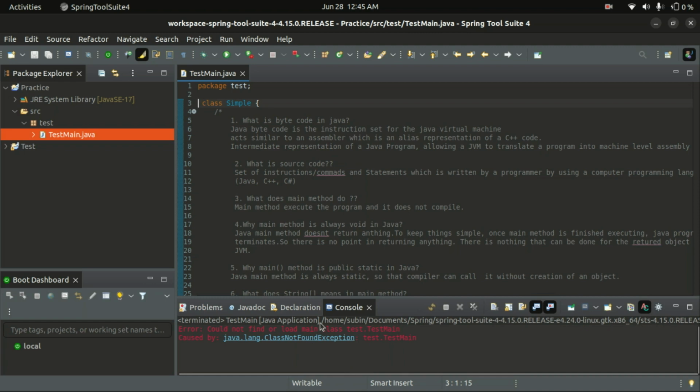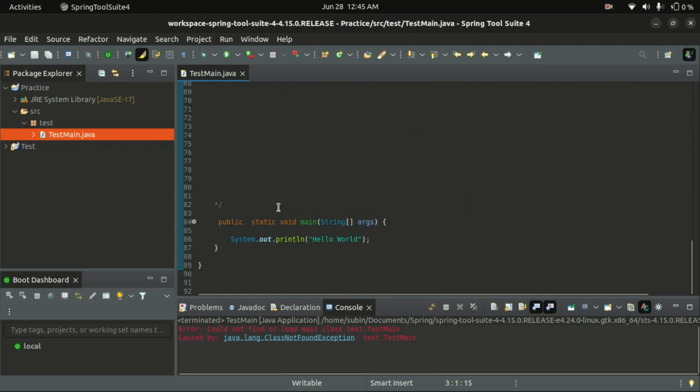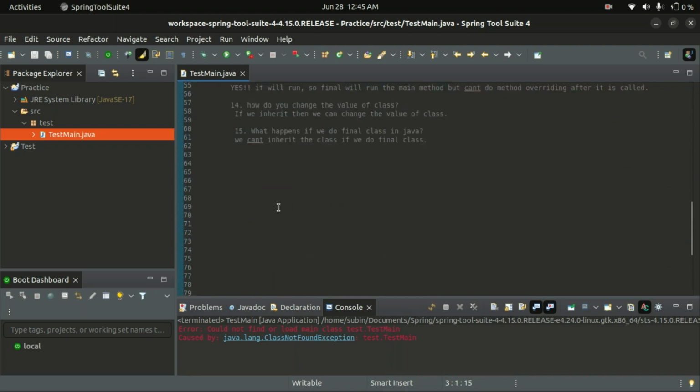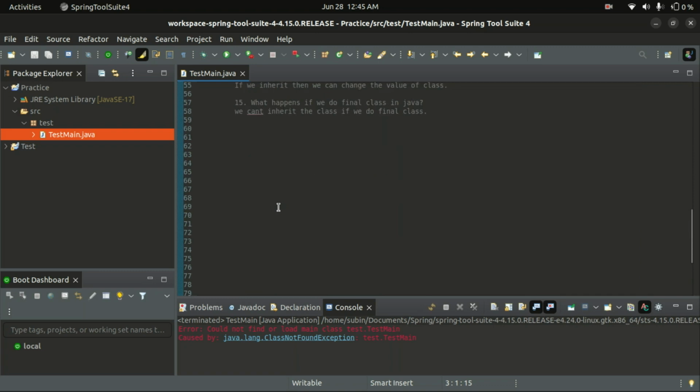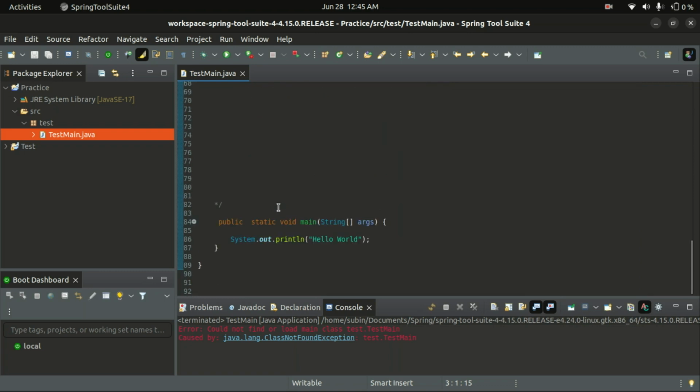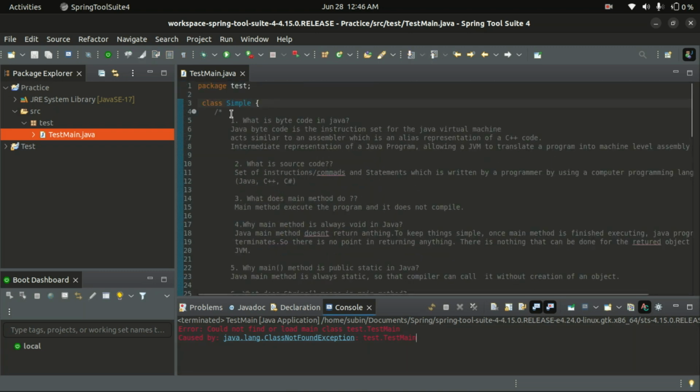Error: could not find or load main class testmain, caused by java.lang.ClassNotFoundException. It keeps saying this, but yes, it will run. I know it will run. I don't know why it's not working here.